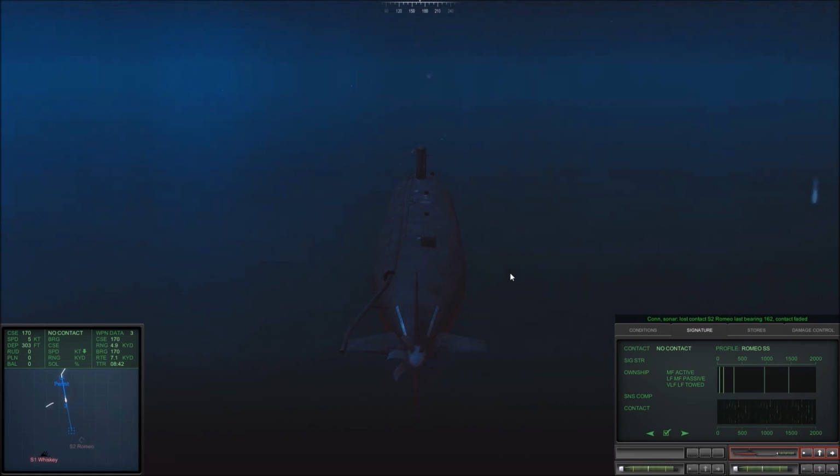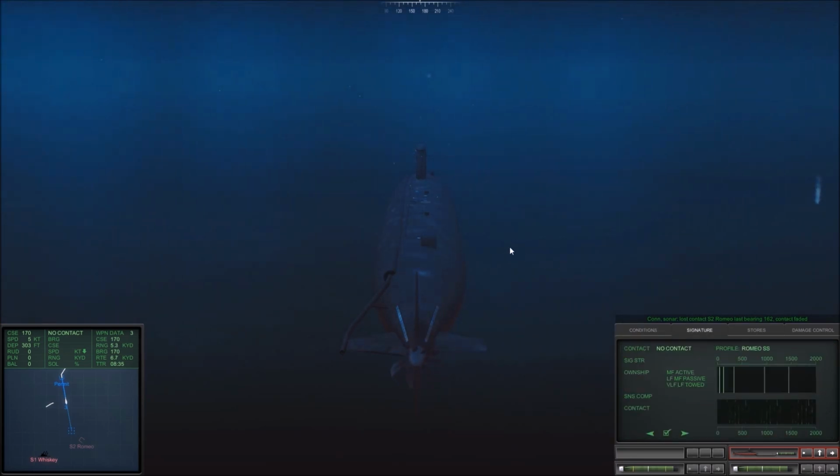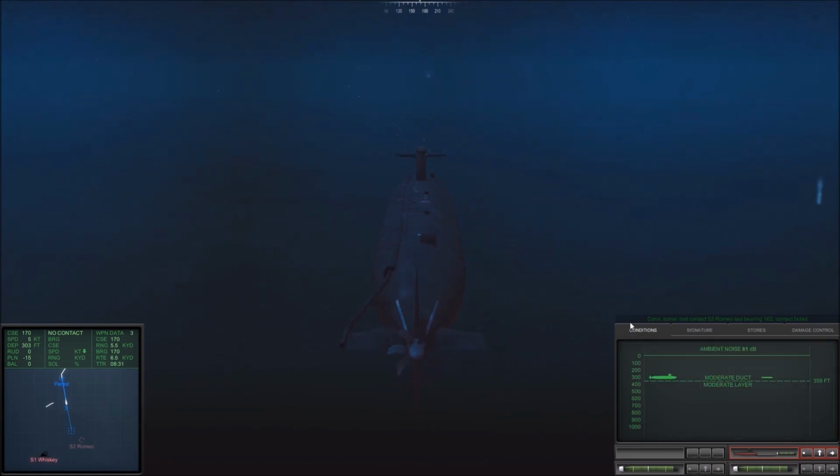Okay, so we've lost contact on that Romeo, which probably means he's gone under this layer, which would make sense. So what we'll do, well, that torpedo goes out, sees if it picks anything up, but what we'll do is we'll go down under the moderate layer. You can see we got a long way to go to the bottom. So that's fine. We can just slip under and then hopefully reacquire them. They've done one of two things. Gone to the surface or gone under. And I'm imagining, considering this whiskey was going lower, that these guys have gone under as well. So once we get below, we can hopefully pick them up again.